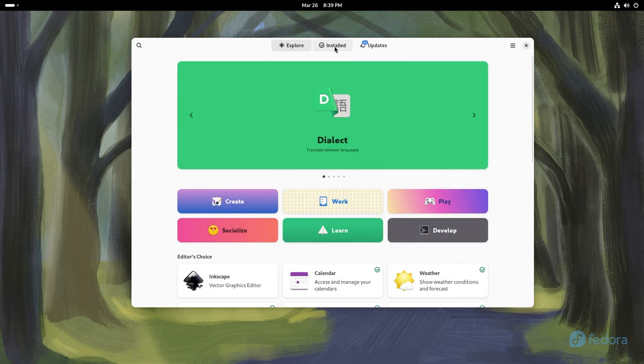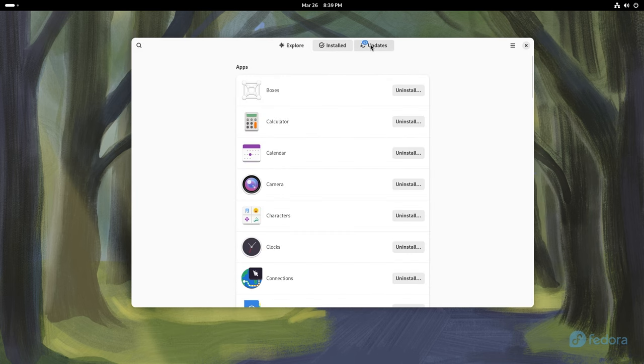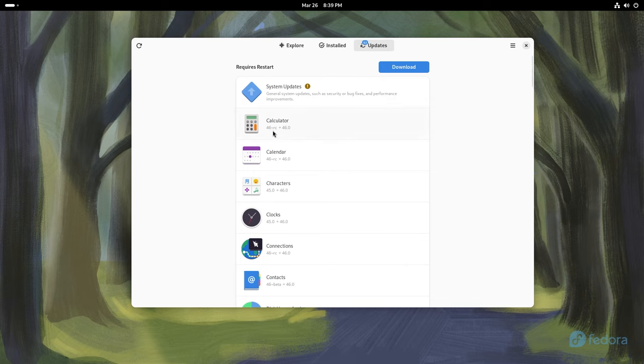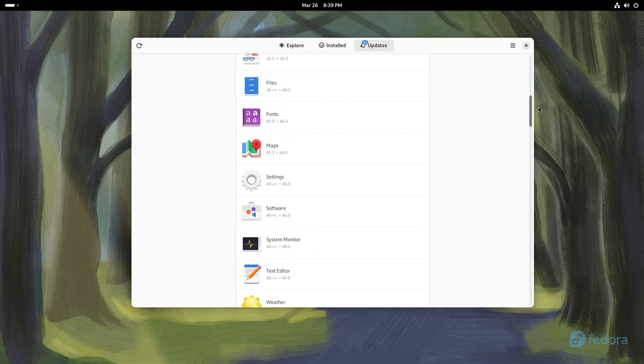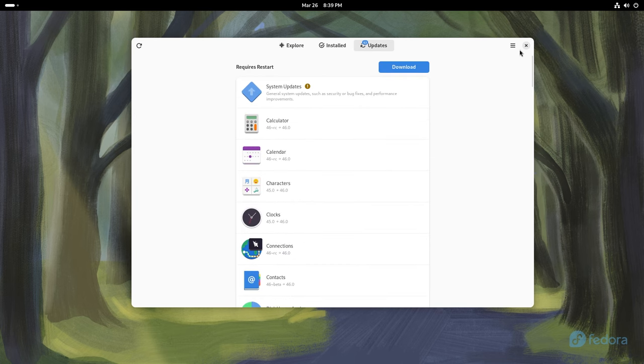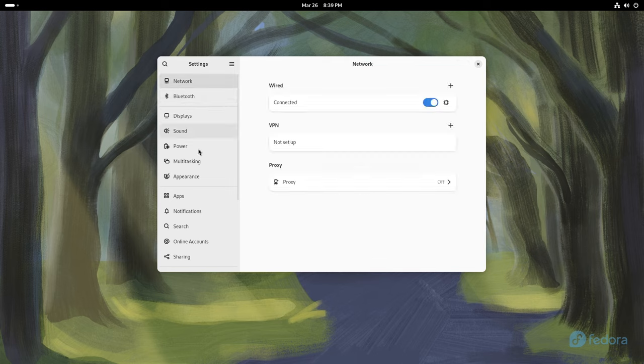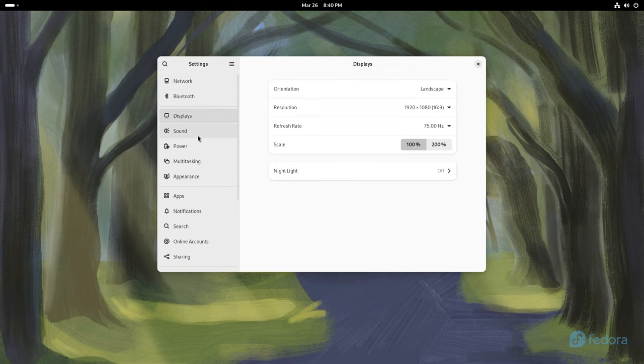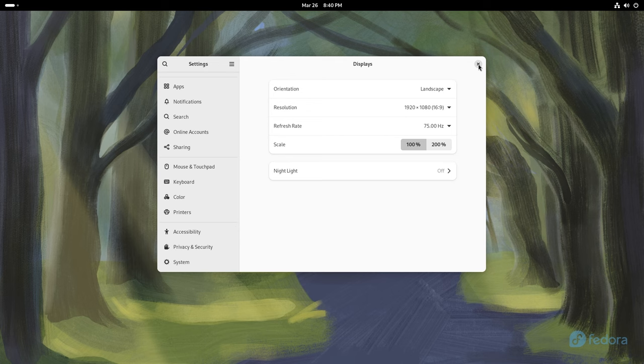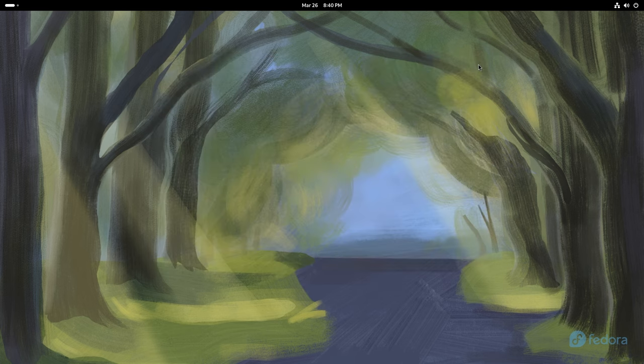It's beautiful, and you have other tabs, like the installed tab, and you also have plenty of updates. You can see right now they have changed from the release candidate over to the final 46.0 version. I'm not going to download right now because this is a test environment. And yeah, this is amazing. Fedora Linux overall, very good, very simplistic. And I really love what GNOME has going on. Some people call it too minimalistic. I really love it. Everything that you would want is here. And if something is missing, you can always go ahead, download the Extensions app and improve upon your functionality.